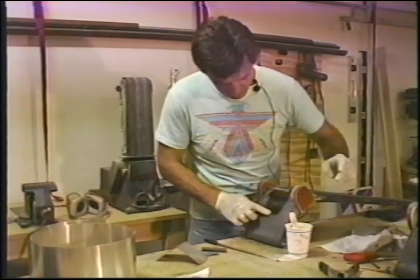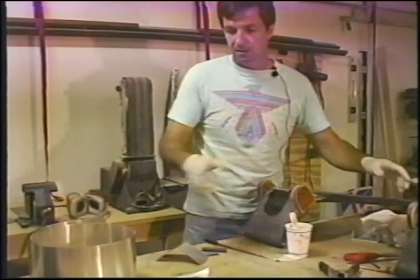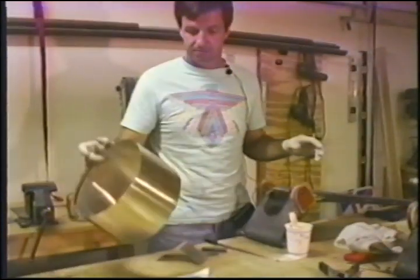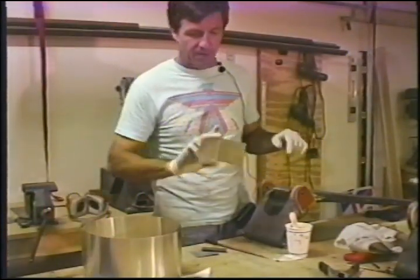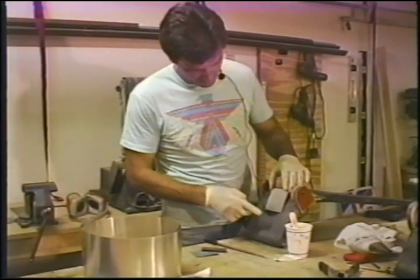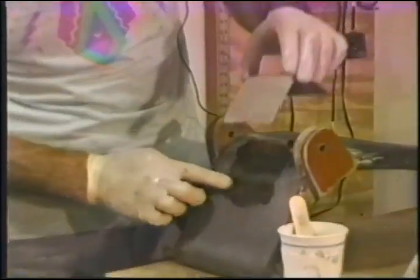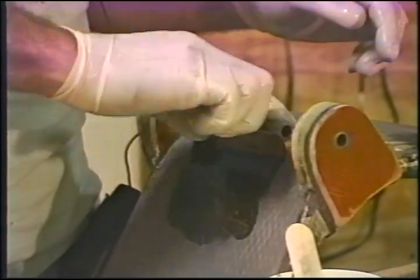I took some flashing material, which you can get in steel or aluminum. The stuff I got is aluminum in the hardware store. Now I've bent up a piece of it that I'll put right here. Now you can tell how much resin I need to make sure I cover everything. That'll do that job. For the opposing side, do the same thing.